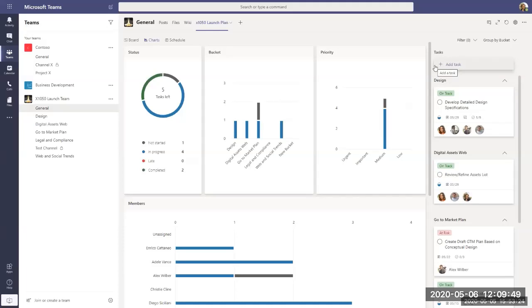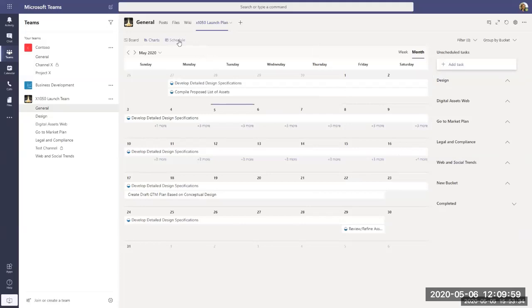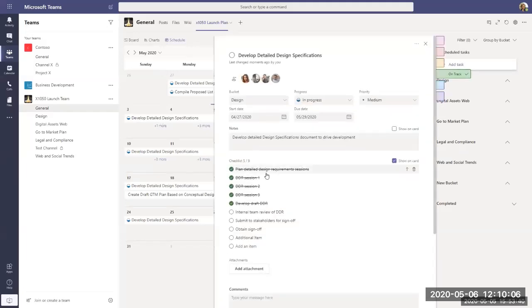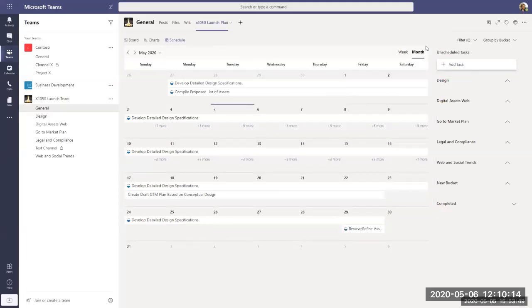Flexibility is key here, and having those options to work in the way that works best for you and for other team members, quite honestly, to do the same thing makes a huge difference. The last view that's available is the schedule view, and I definitely know a lot of people that prefer to look at things in a calendar-based format. And I can interact with my tasks from this view the exact same way that I could in the others, start to make updates, etc. So again, just a lot of flexibility here.